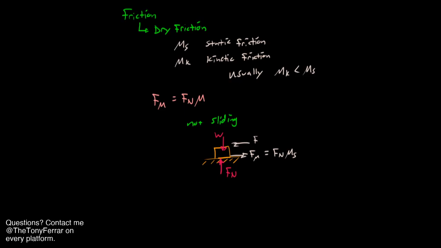If this were sliding instead, now what we would have is a situation where this block, still moving along a surface, has some velocity. Now we're pushing on it enough to keep it moving, which means that the coefficient of kinetic friction is needed, mu sub k, and we still have the same deal where we have to handle the fact that there's a normal force, which, at least in this particular problem, depends on the weight, Fn.